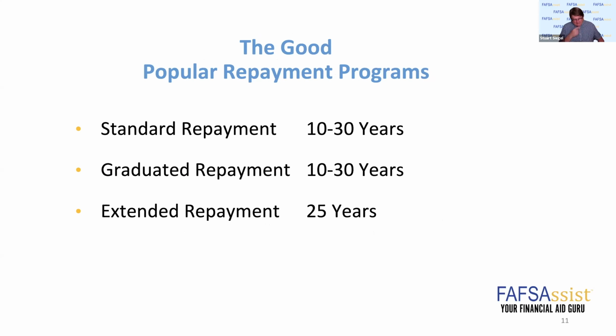The one thing I do want to mention: since the government's not paying the interest on it, it doesn't qualify for special programs like deferment. Let's say the student graduates, a year or two out doesn't have a job, with the subsidized loan they can go into deferment and no interest will be charged and it won't accrue. That's one of the good and bad things of these loans. But the unsubsidized does have some pretty good advantages. We're going to go over those as well.